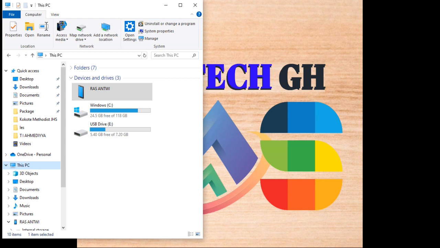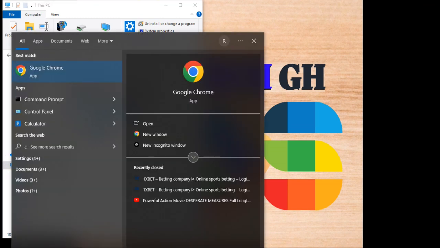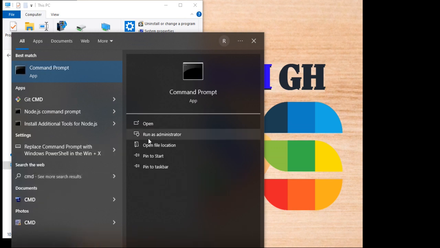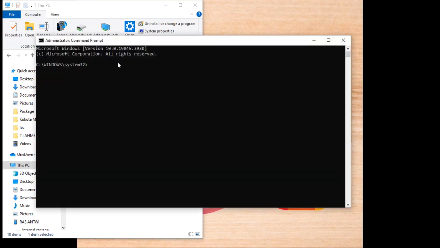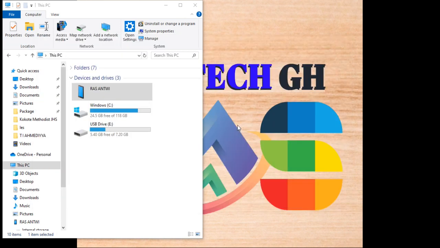Now, let me open it again because I don't want my camera to go off. CMD, run as administrator. Let me move on to drive E. Okay, if you want to change the time, it's the same thing: you type time. So this is the current time. Then if you want to enter a new time, you enter it in this form: the hour, the new time that you think is correct, the minutes, and then the seconds. Okay, so that is the way we check the extension of any file.